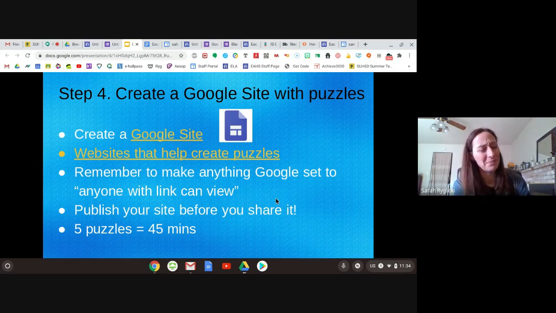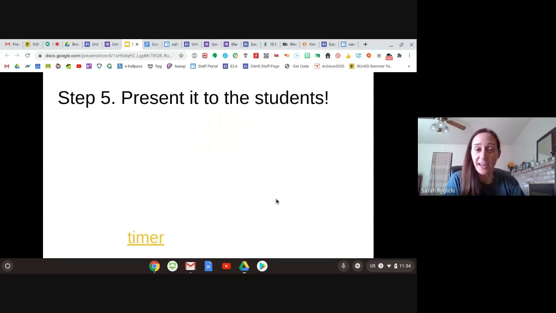And then I've been seeing 5 puzzles equals around 45 minutes, but I've been having a hard time figuring out how long something will take. One time I'm like, oh, this is going to take you guys an hour. And everyone broke out in like 30 minutes. I'm like, never mind. So I'm still not totally good with my time management of my puzzles. Sometimes I think a puzzle's really hard and it's super easy, or vice versa. All right, so play with that.